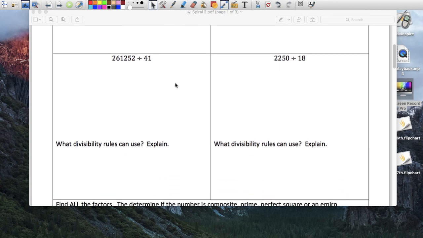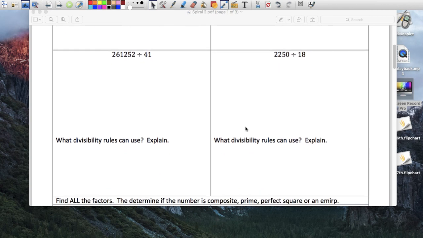And we're going to do it again. 41. Do you know any two numbers that multiply to give you 41? It's a prime, so you actually just have to divide this. There's no divisibility rules I can use. 41 is the same thing as 1 times 41. It will work for 1, but I have no idea if it will work for 41, so we might have to divide here.